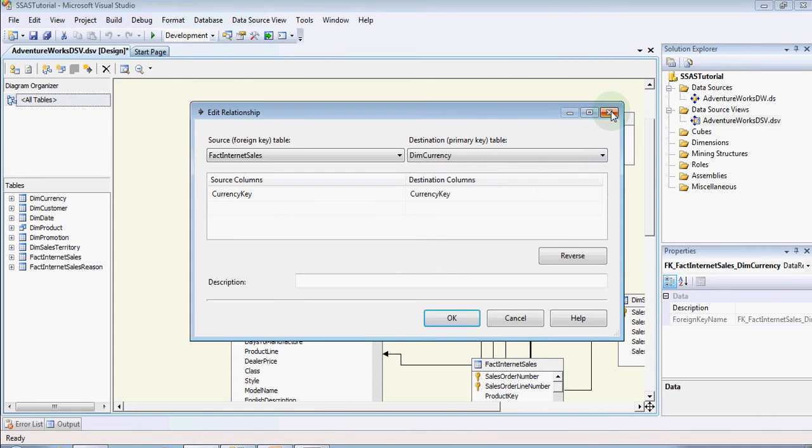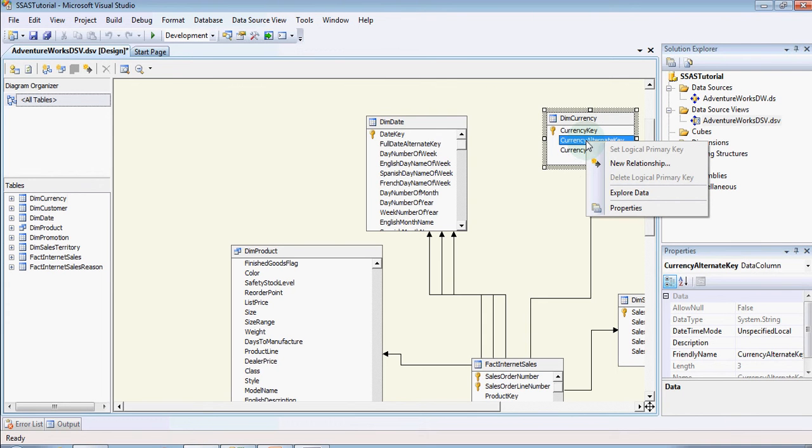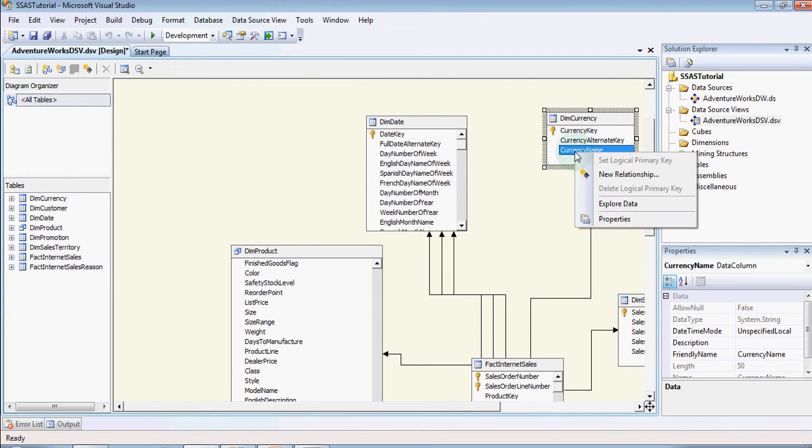This you can change as well if you're really required to. For example, if there's no relationship between two tables, then you can right click on a table, a field, and then set a logical primary key between these two tables. Now the problem with the logical primary key is that it works only during the execution time, that is the runtime.